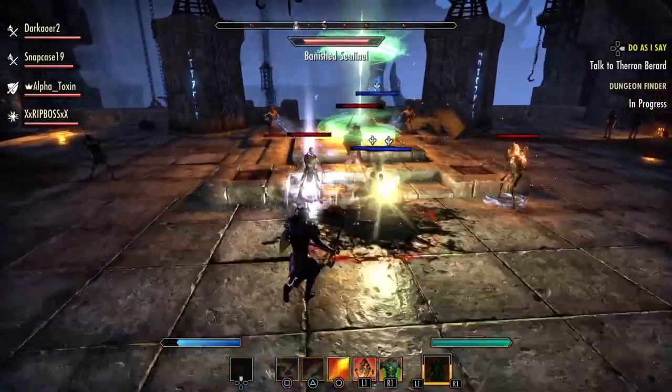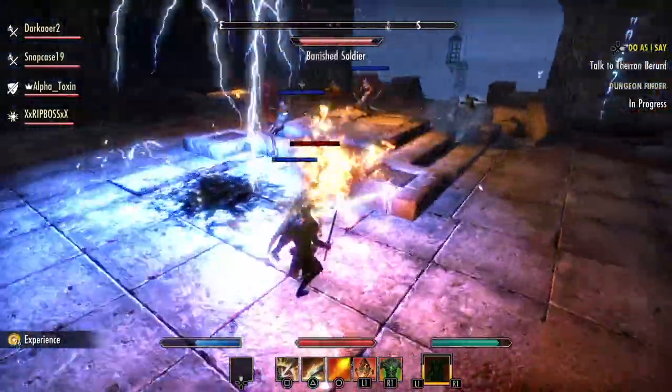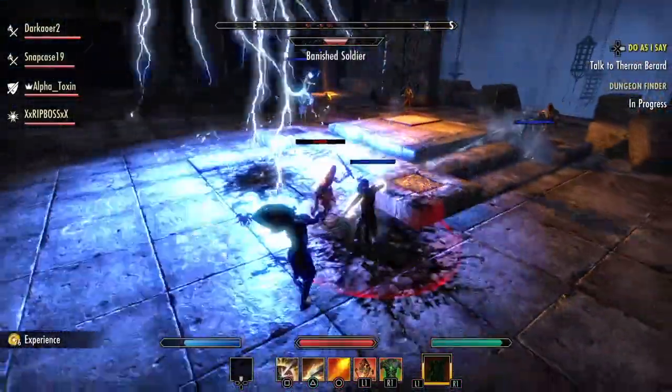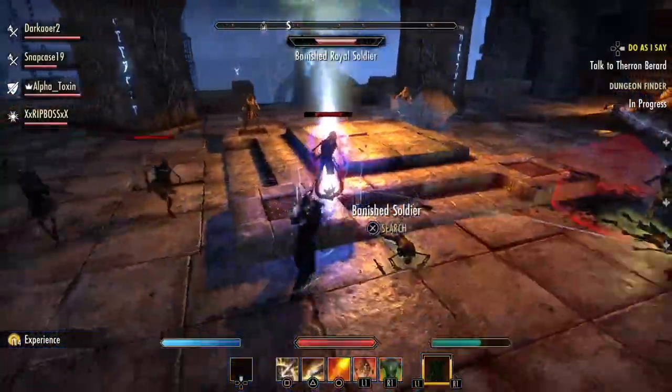So more trash mobs here, guys. Just breathe them down real quick. Get your gold, you know what I'm saying? Be on the lookout for them treasure chests, because I found out in the treasure chest you can get some loot in there too.